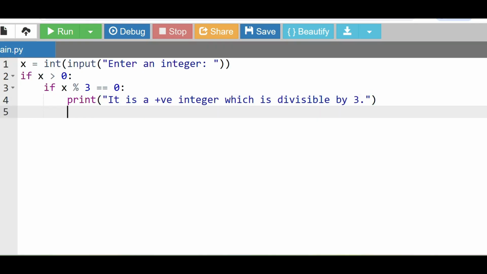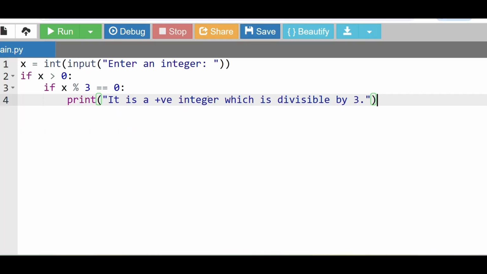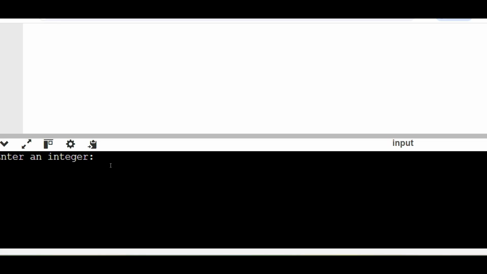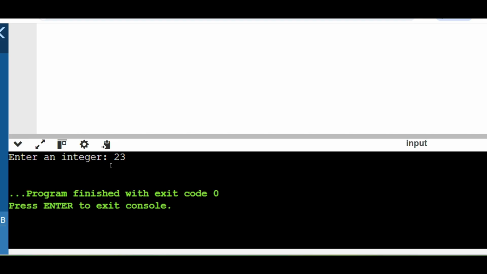This is the type of example we saw here. It is the same as this, but that was a positive even number, while here we have a positive integer which is divisible by 3. After running, we have to enter an integer, so let me enter 23.